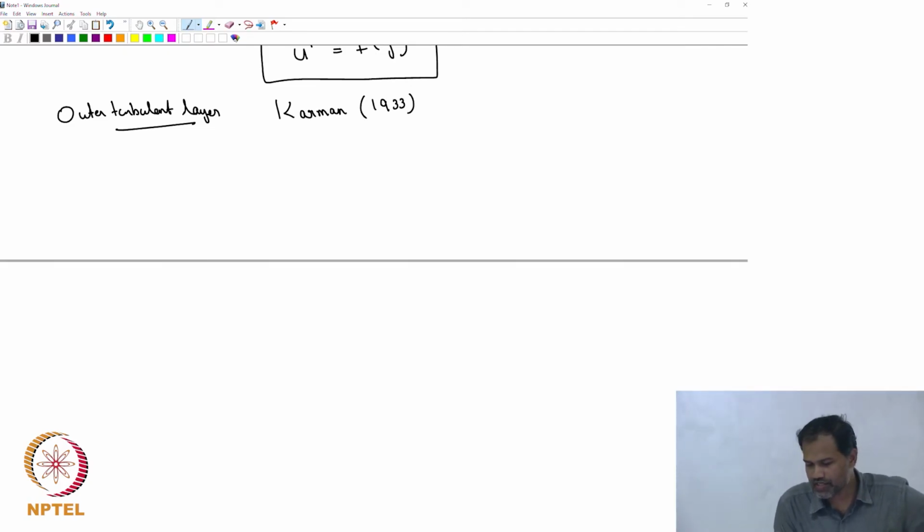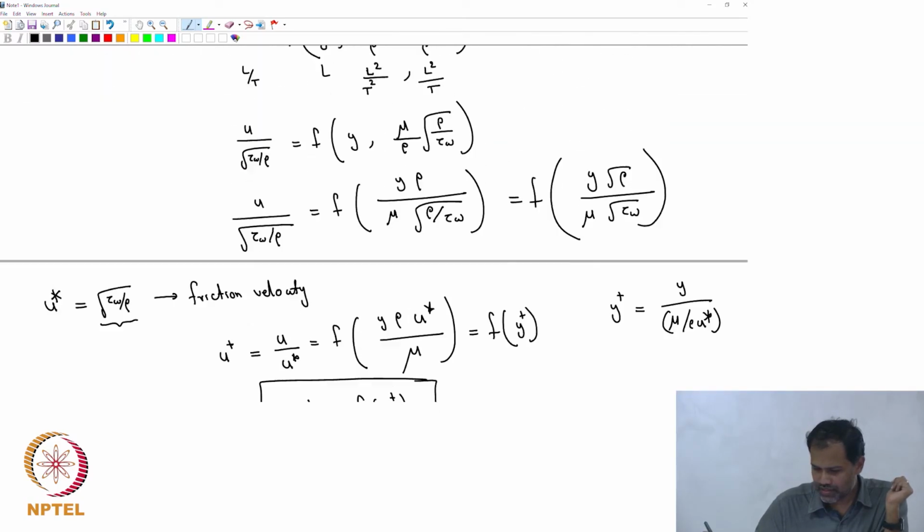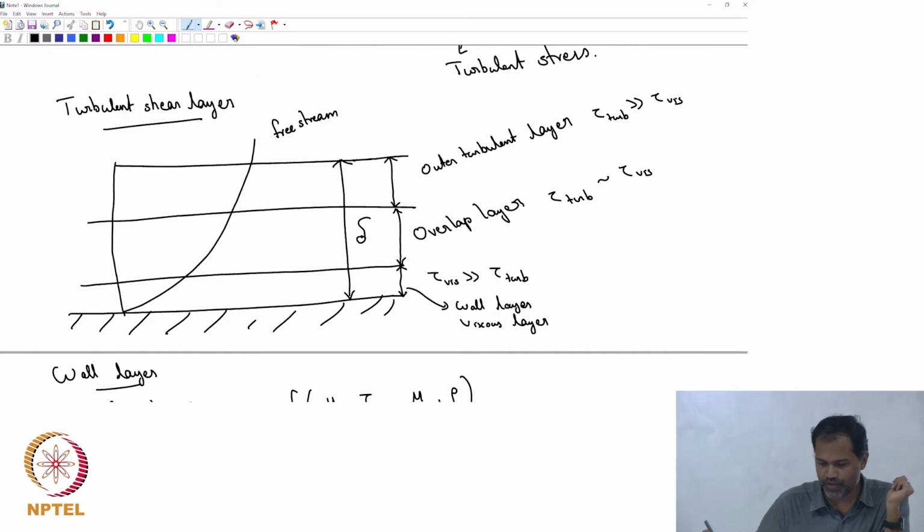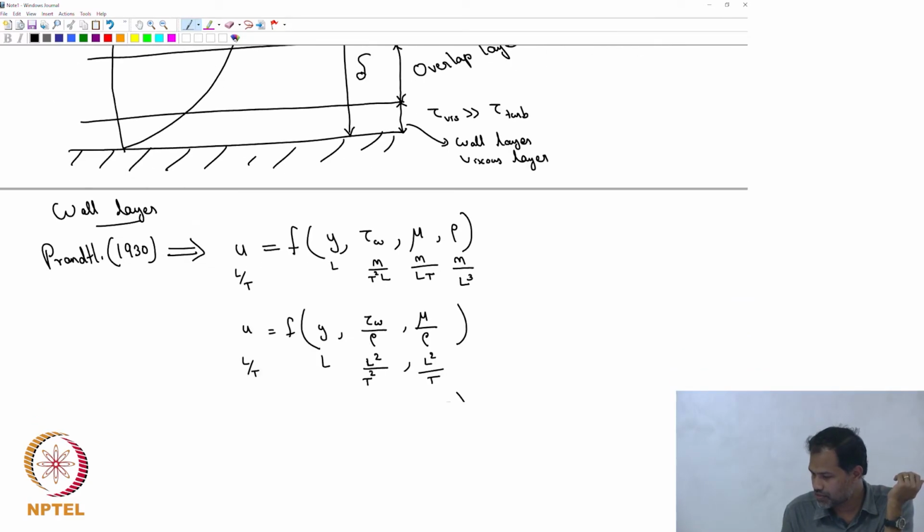So all these calculations are essentially inspired by experiments, or rather led by experiments, where you change things and see what is happening, and therefore you try to write down the expressions. So, what Karman suggested is that, let us say in your free stream, outside the turbulent layer, the velocity is U, which could be a function of space.